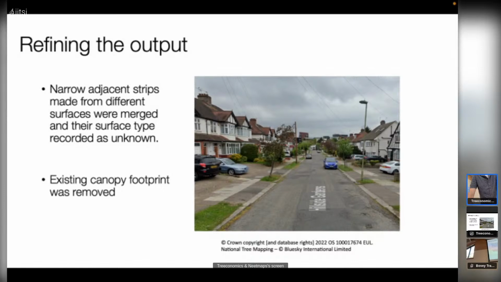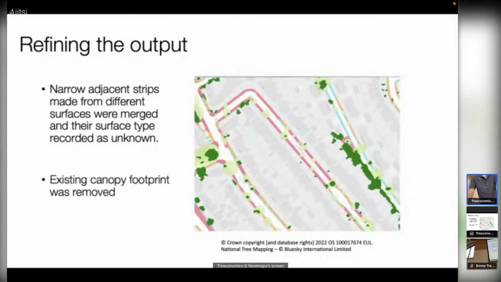And then we removed the existing canopy, because we're not going to plant trees where there already are trees. So we used two data sets. We've got the dark green data that we removed, which was Blue Sky's data set, the national tree mapping. And the local council also did their own tree survey, so they put a point with a spread. We put that in as well, where they'd done their own. So we removed that from our equation, if you like, our search area.